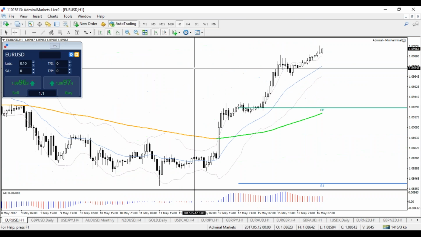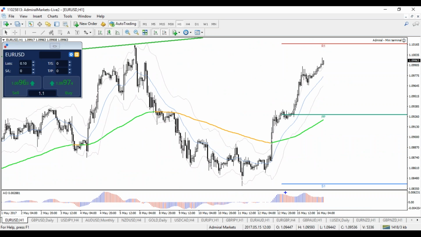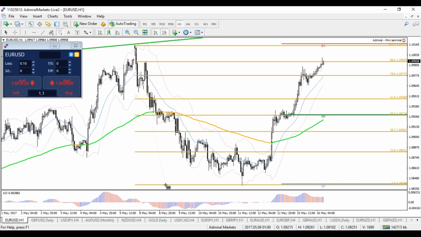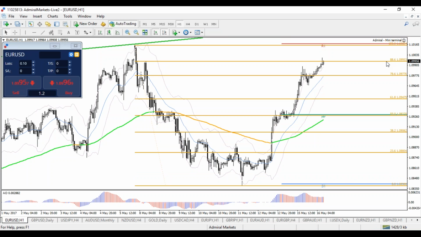Sometimes it does make sense. Like yesterday, early morning, just after Asian session close, we had a triangle like this. Trading that break makes sense because we do have momentum. We did have an uptrend on the 4-hour chart, and key resistance is still pretty far away. When putting this fib on, that's another resistance level, by the way. Another resistance level is this 88.6 fib, a deep fib of this fib.